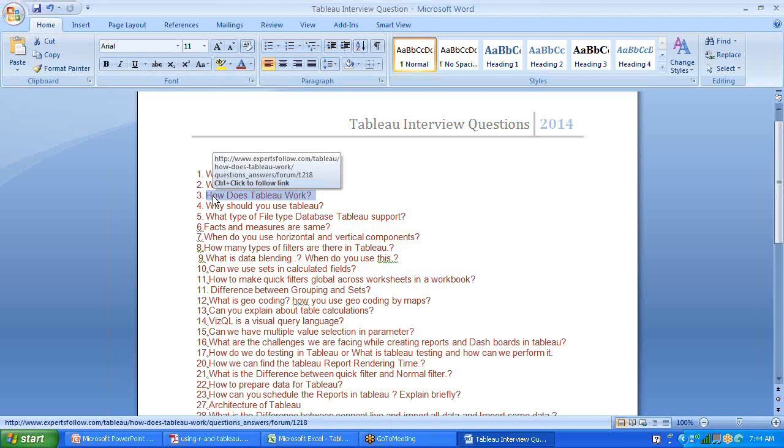In general, when we talk about how it works, we establish the connection. Then after establishing a connection, we create a data model if needed, or we create a custom SQL, or we set the data mode, whether it is live or extract. After that, we start building the visualization, which is a worksheet.